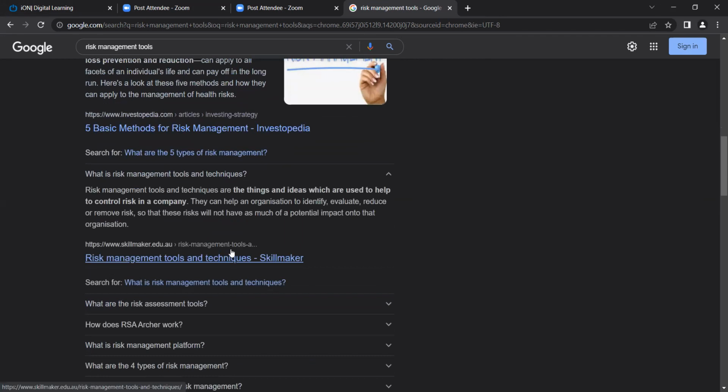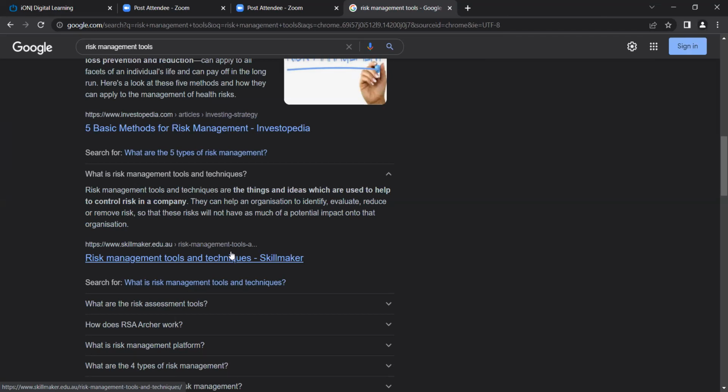So what are the risk tools and techniques? Of course, in one of the assignments I had given you, you have to identify the difference between tools, techniques, methods, methodology, algorithm, framework, architecture, system. It all looks the same, but if their names are different, there may be slight differences as well. So you need to identify tools differently and techniques differently. Okay, techniques would help the organization identify, evaluate, and reduce a particular risk, whereas tools will help to manage those risks.